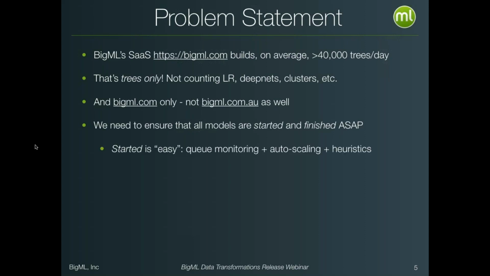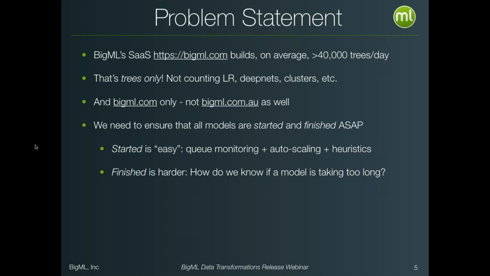Now, started is easy, using a custom blend of queue monitoring, auto scaling, and some heuristics to adjust ahead of demand. Now, I'm using the term easy generously here, as there's definitely some effort we've put into perfecting that system, but the approach is otherwise pretty straightforward. Making sure that these trees finish quickly or on time is a different problem, however. There could be platform issues or cloud provider problems or network latencies or hosts that are out of resources, etc. And now, while we monitor each of those effects separately, none of them actually answers the question: is this tree processing in a timely manner?